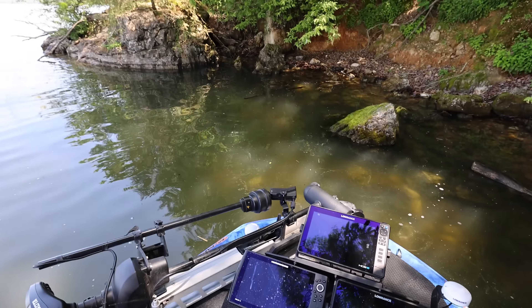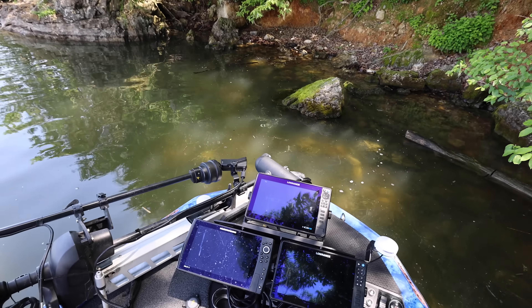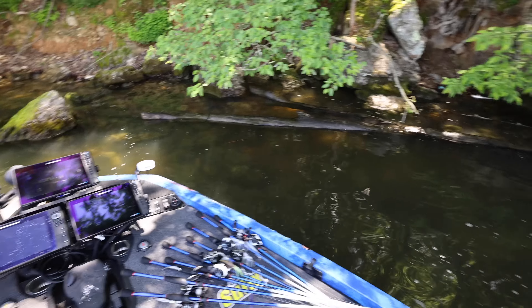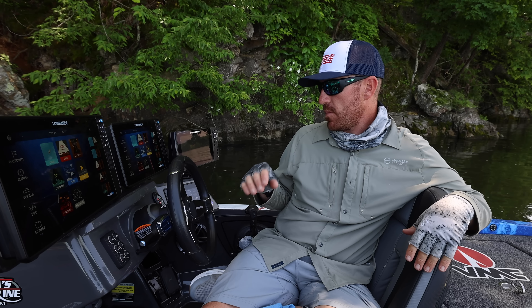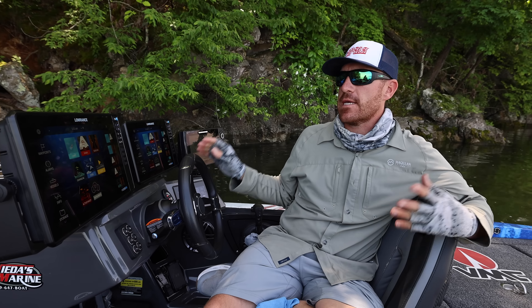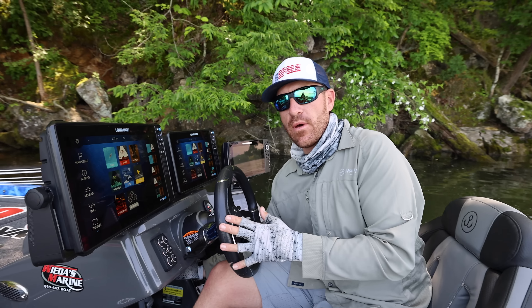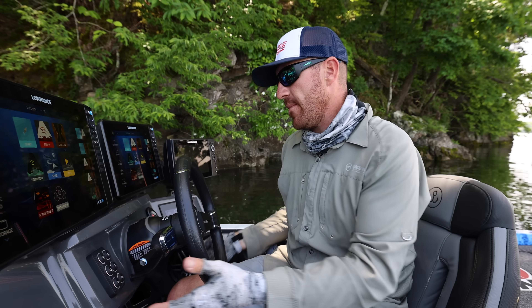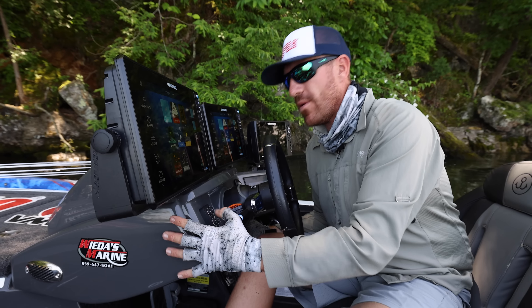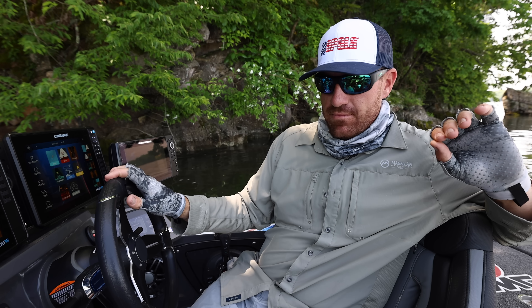We had a stair-stepping system right here going down through so I can basically put a level down at the bottom, put a level right there, and sort of pop them in there and be ready to roll. One thing I'll show you guys — let me open it up — is the tackle storage system. Before we jump into that, one thing we did in this boat was we did not do slam latches. The reason for that was we did some testing and could not find a slam latch on the market that was waterproof, so we came out with the best latch we could that we knew was going to be waterproof.